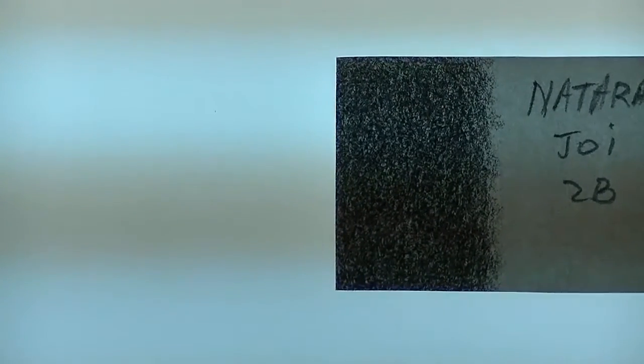For the MB grading here, we're going to bring that up as high as we can, as close as we can, until it blurs like that, and then I'll back off. There we go. Okay, now that's the Nataraj. And here's the MB. All right, well, they look pretty much the same.